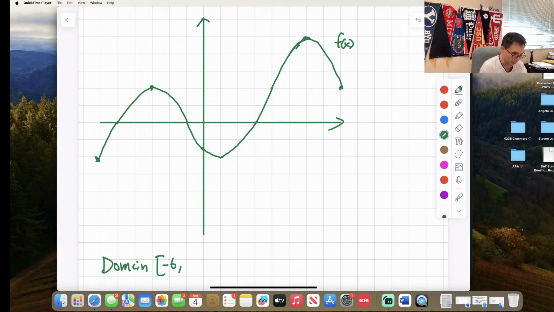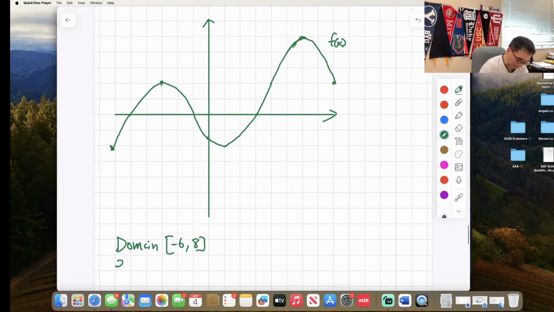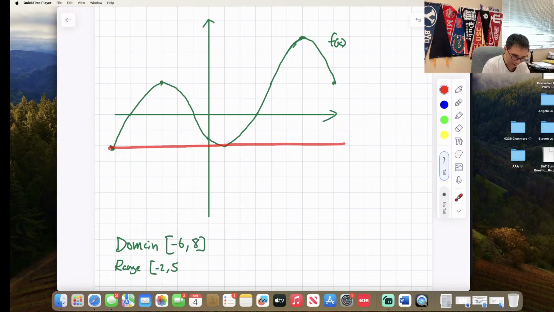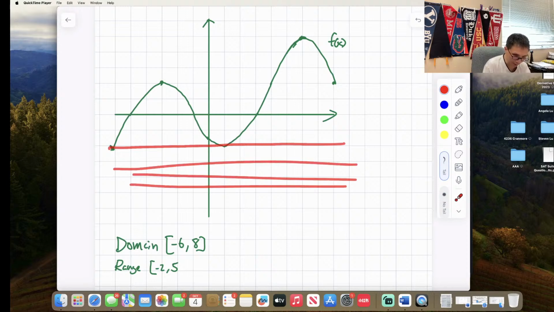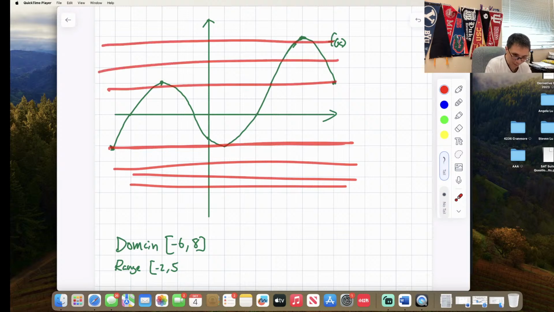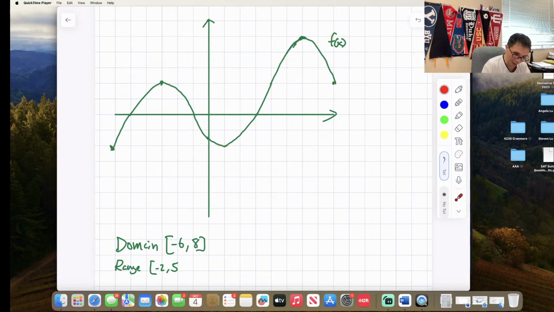-6, right? Because to where? 8, good. So what will be the domain? What will be the range? -2 to 5. Because you start at this here, you scanned it, right? There was no intersection until this point, it's -2. And you're going to scan all the way up. And you stop scanning, which is 5. So therefore, it's -2 to 5. Is that okay?